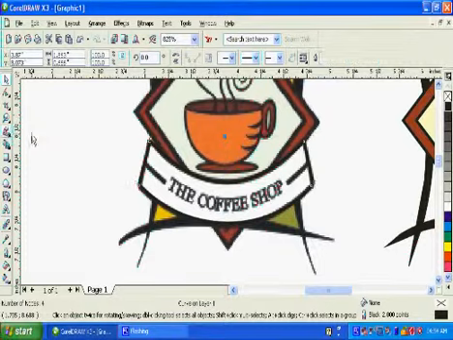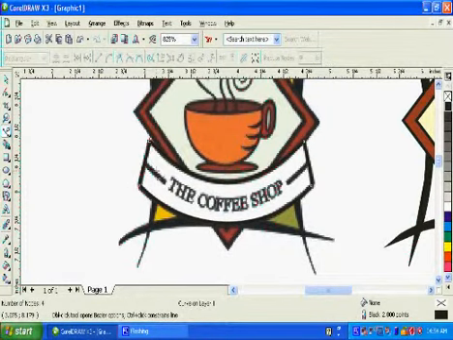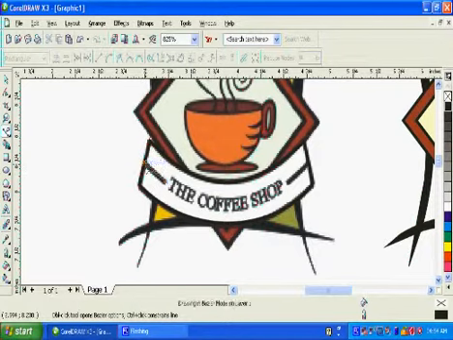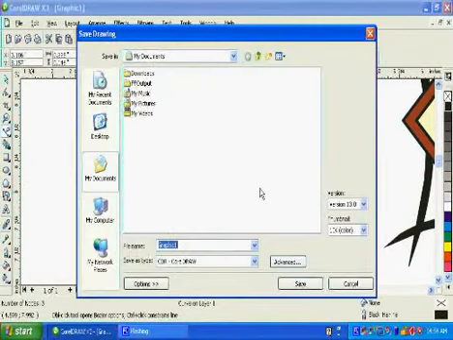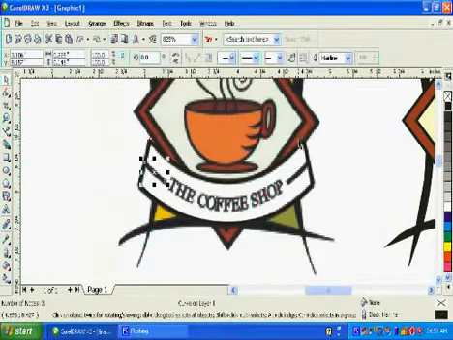Now select the freehand tool, click on the arrow to get the flyout, and from the flyout select the Bezier tool, that is the line tool. Just draw a line.